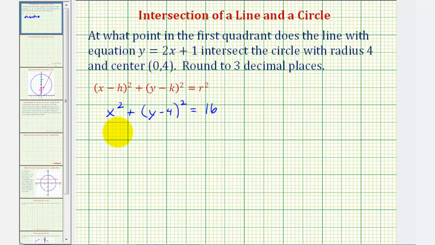Now we know the linear equation is y equals 2x plus 1. So we're going to solve this as a system of equations, and we're going to use substitution. Notice here, y equals 2x plus 1, so we'll make this substitution for y in the first equation. We'll substitute 2x plus 1 here for y. So this would give us the equation x squared plus the quantity 2x plus 1 minus 4 squared equals 16.